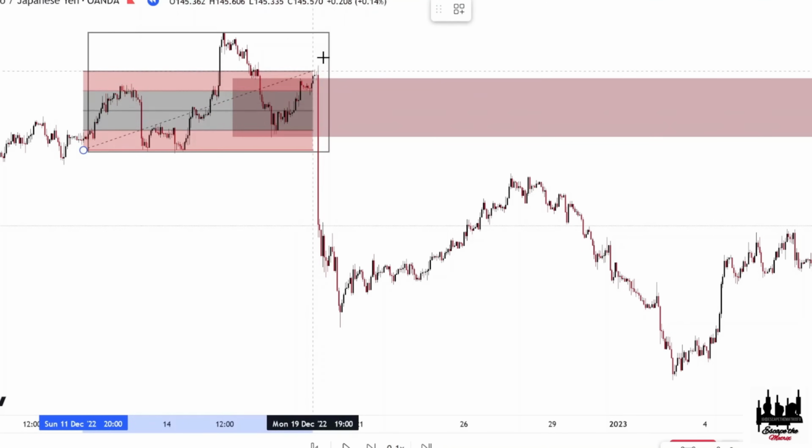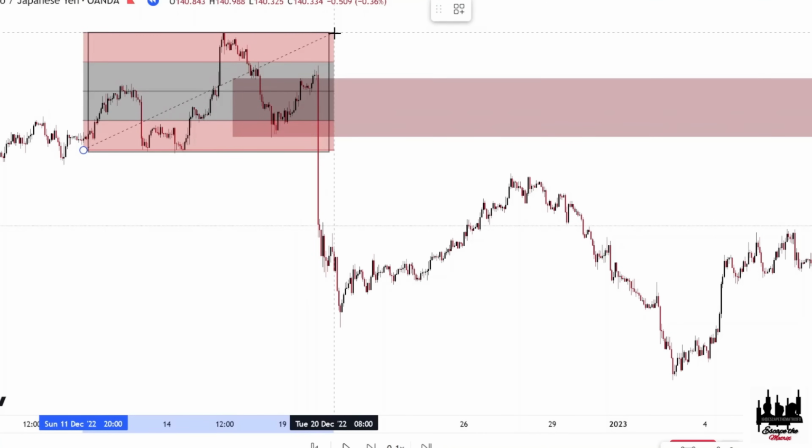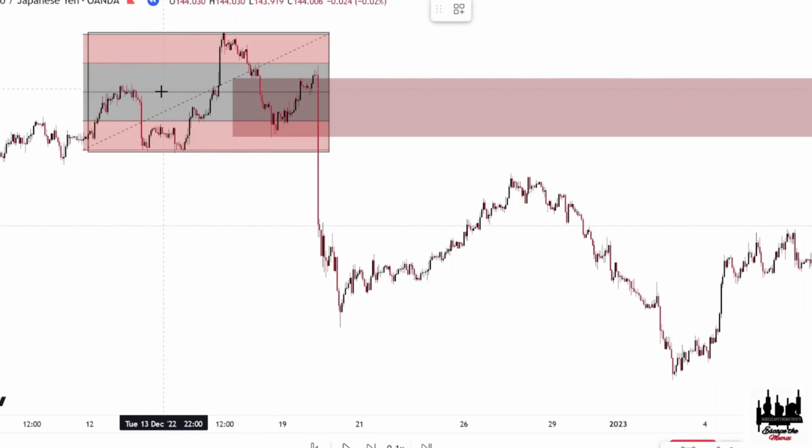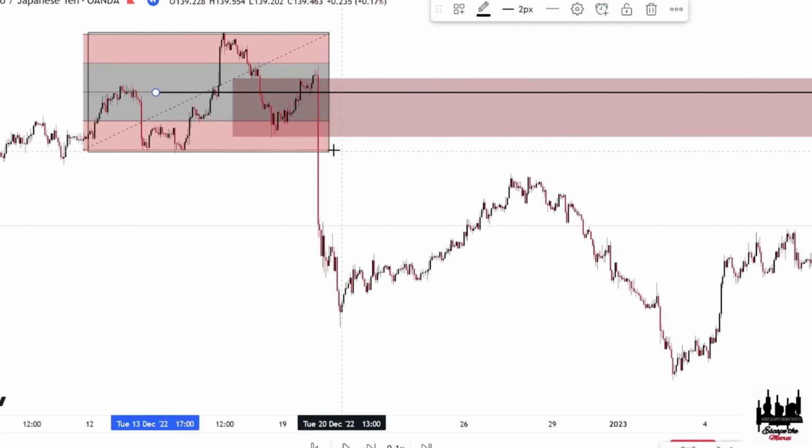If we know there were a lot of orders getting printed in this area, we want to see where they had to make the decision. Where they would have to make the decision, we can always go back to the t-shirt. It would be the fair price, would be the 50%. So let's mark the 50%, which is right in the middle.